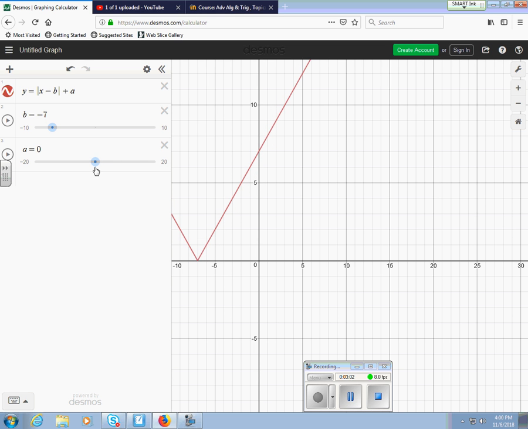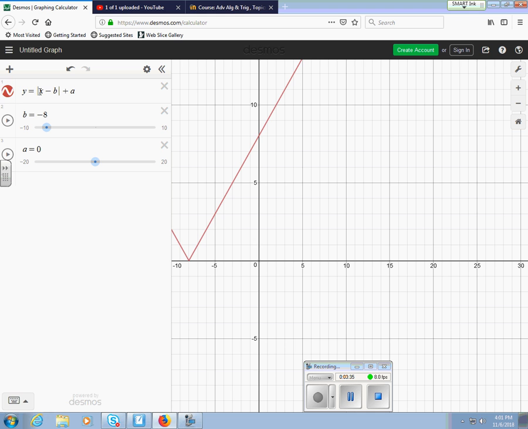So the A value can be trusted. It's going to be strictly what you see is what you get. If it's positive, you're going up. If it's negative, you're going down. Now this, on the other hand, is kind of also that idea, but because of that minus, it can mess you up. So just remember, if you see a minus and a number, it really means it's shifting the equation to the right, where again, if I see a plus and a number, then that means it's really shifting it to the left. Okay, and so that's what's going on with that function.